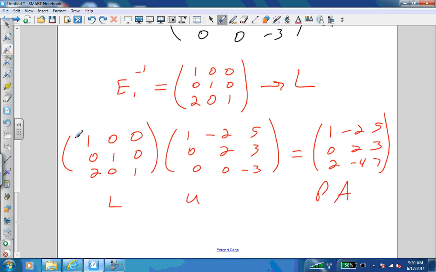If we were to check that, we were to do this row times this column, we would get a 1. This times this, we get a negative 2, 0, 0. 5, 0, 0. This row times this, we get a 0. This times here, we get a 2. This times the third one, we get a 3. This one times the first, we get a 2 and a 0. This times the second, we get a minus 2, a 0 and a 0. I'm sorry, that's a minus 4. This times the third, we get a 10, 0, minus 3, which is 7.